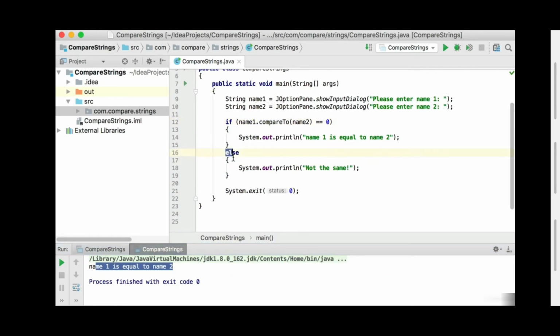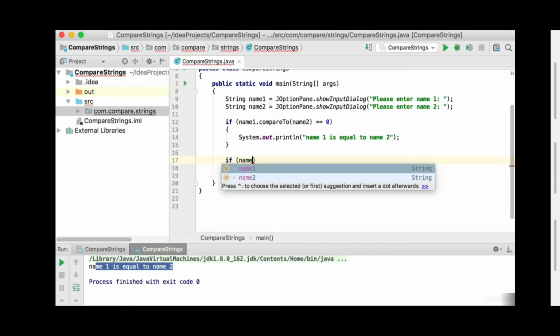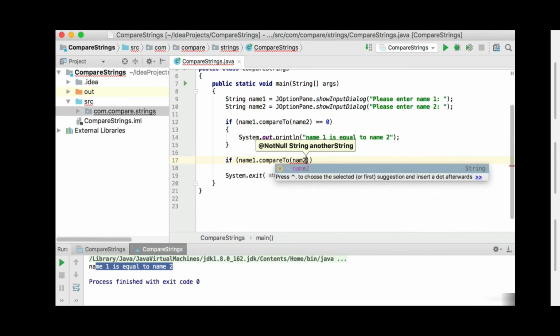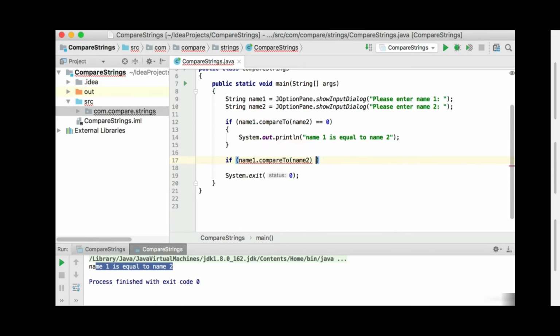Now, instead of using an else here, let us use some other if statements. I'm going to say if name1.compareTo(name2) again, but in this case not equals 0, but less than 0. What I'm essentially testing here is whether name 1 is first in the alphabet and then name 2. If it is like this, we will say name 1 is first and name 2 is second.